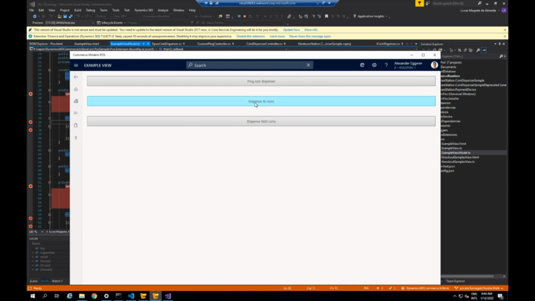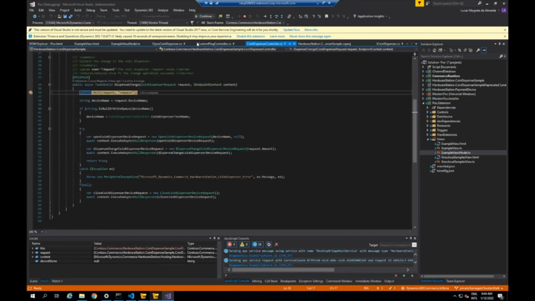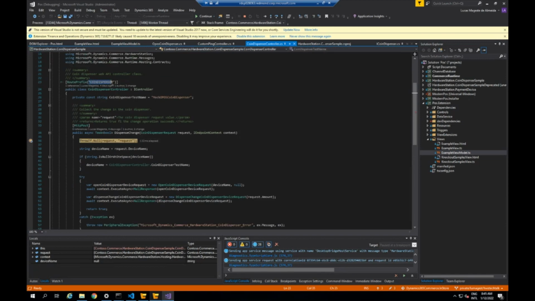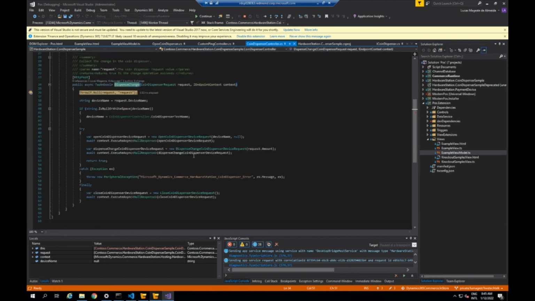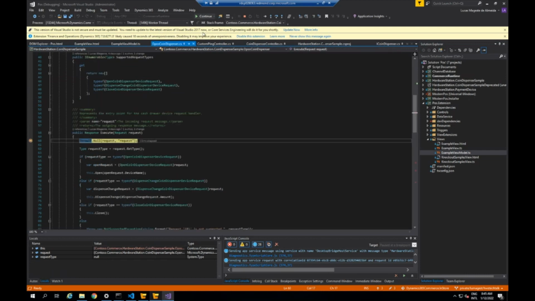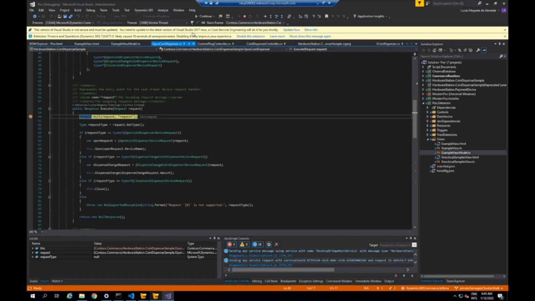So we can now go to our second button, which is to dispense 10 coins. So in this button, we are also creating a specific action to this device. But in this case, the device name is coin dispenser and the action is dispense change. We can go forward and we see that it matched correctly the coin dispenser and dispense change action. And now we will see that we are going to call those three requests in succession. I'll just proceed. And it entered the execute, and here it will branch according to each request.